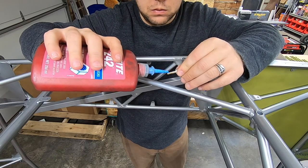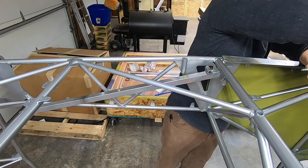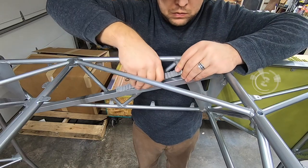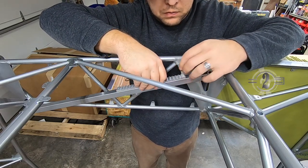I did use some thread locker on these fasteners, since there isn't any other retention means present. In the end, all the brackets are in line with each other, and they're well centered on the square tubing.